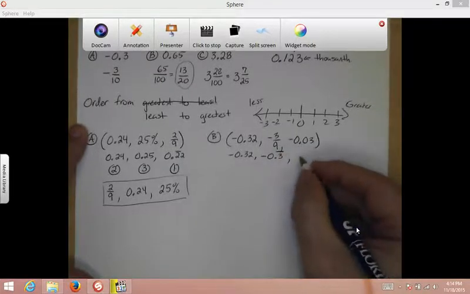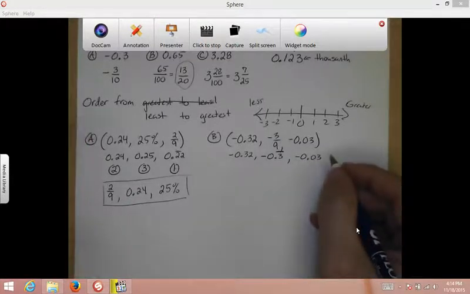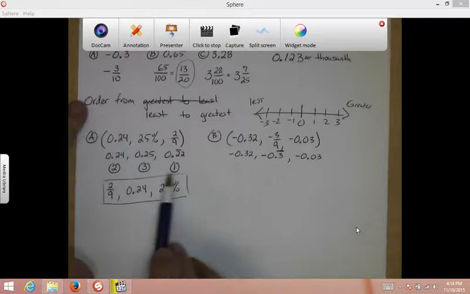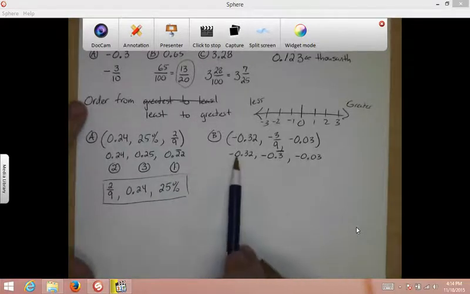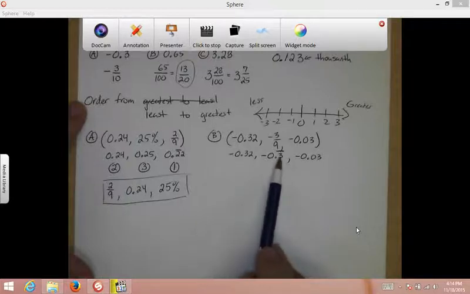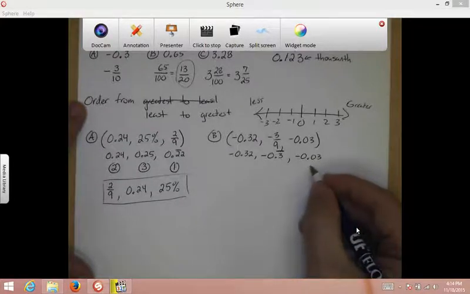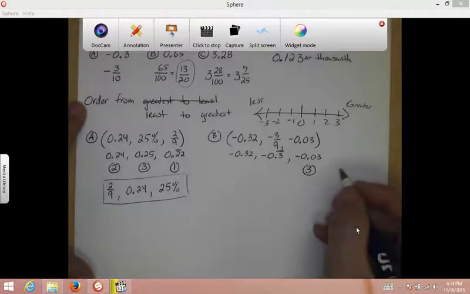And right here, that's already a decimal too, -0.03. So, I compare just like I did over here. They're all negative. Ones place, 0, 0, 0. Tenths place, a 3, and a 0. Now, if these were positive, that would make this the least one, but it's negative, so it's flipped. So that's actually the greatest.